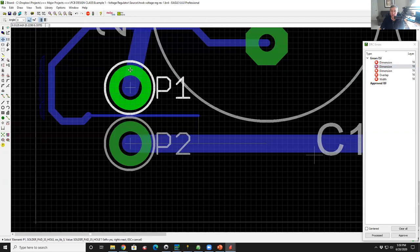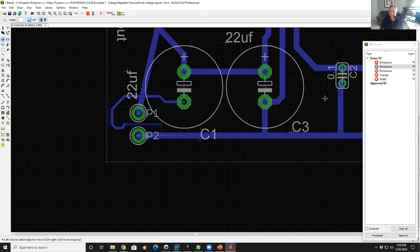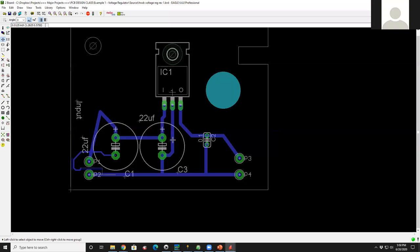So I really have to move these things around. So like I said, unless you have a particular set of rules you're trying to adhere to, I just run the stock rules, and they've always been perfectly fine. So that's how you run the DRCs. Thank you. Always a good thing to do.